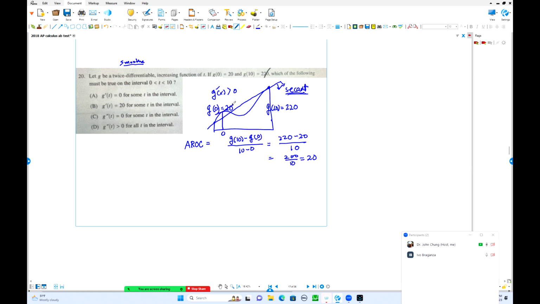Same slope. We said the derivative is the instantaneous slope at one point. So there must be some value of c which has the same slope, f prime of c. You can use t, it doesn't matter. Some value of t has slope 20, right? But slope 0, we cannot guarantee that. If you have this one, maybe the slope is 0.